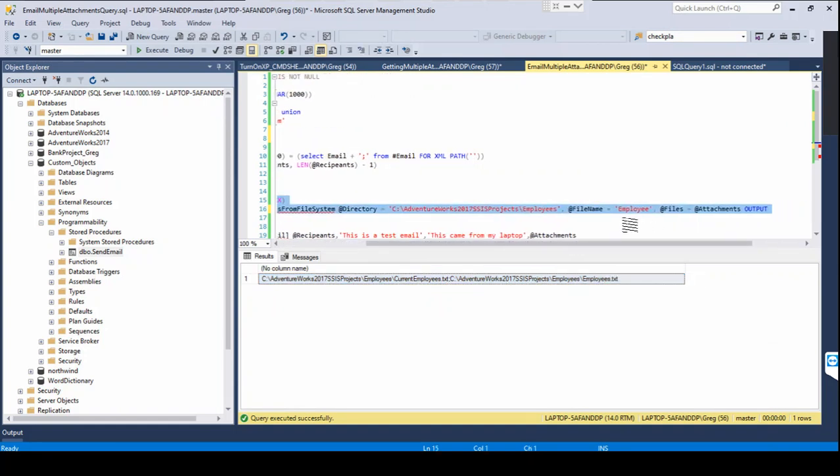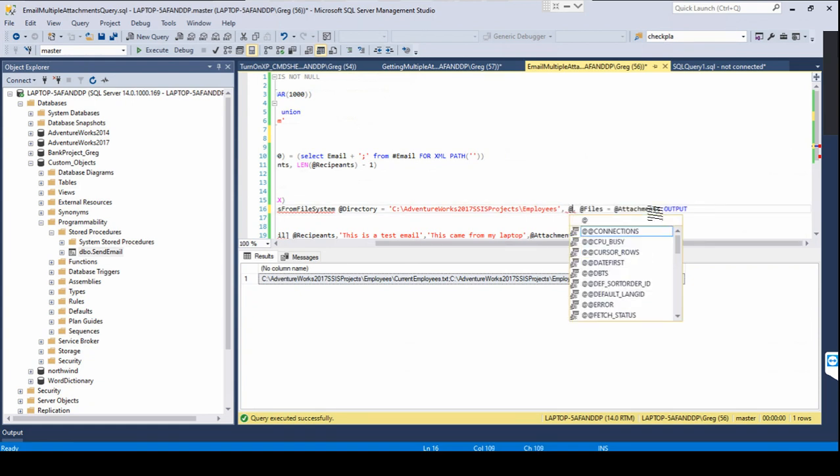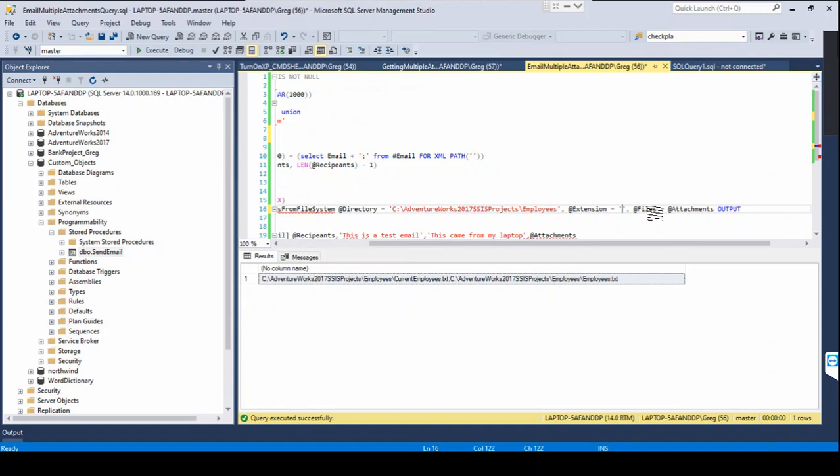One more thing I did want to show is, let's say I wanted to remove this, and I'm also going to show the extension. Extension equals XLS. I think is it XLSX? Is that what it is? I think so.